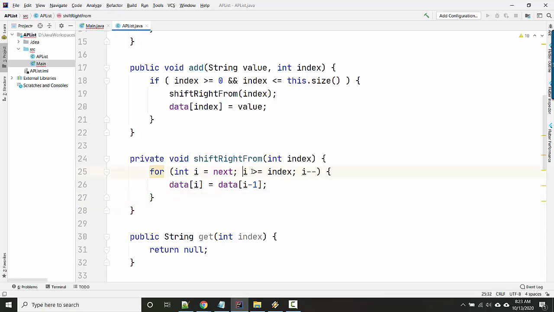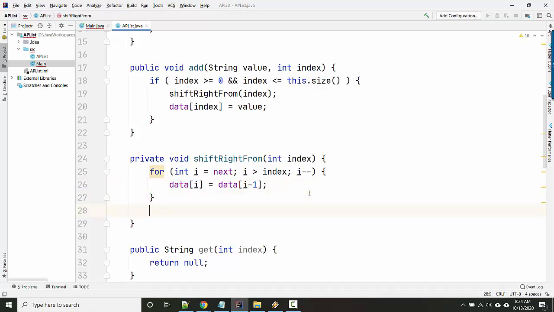So the last time through the loop, i is going to equal index, and I'm going to shift index. Oh no, I don't want that. I want to stop i one larger than index because I'm going to reach to the left to get index and copy it into the element directly to its own right. Okay, a little bit tricky. And then because we shifted right, we need to add one to next there.